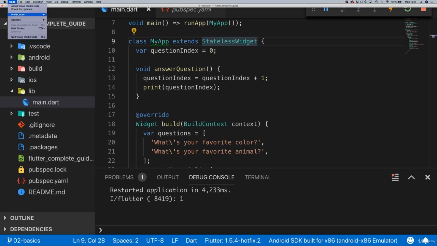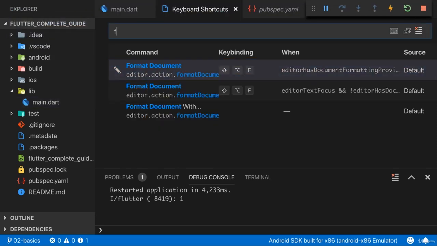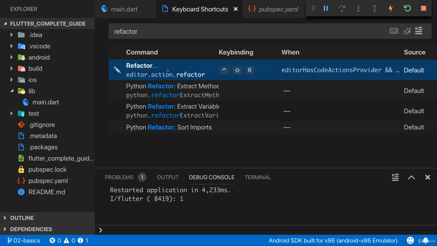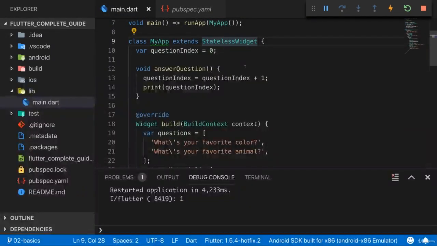Then you can check your key bindings and search for refactor. And you should find a key binding which you can use to get refactoring suggestions. And if you place your cursor on StatelessWidget and you then use that key binding, here I get the suggestion of converting this to a stateful widget. We could do that, and in the future we will take advantage of this because it's super fast.